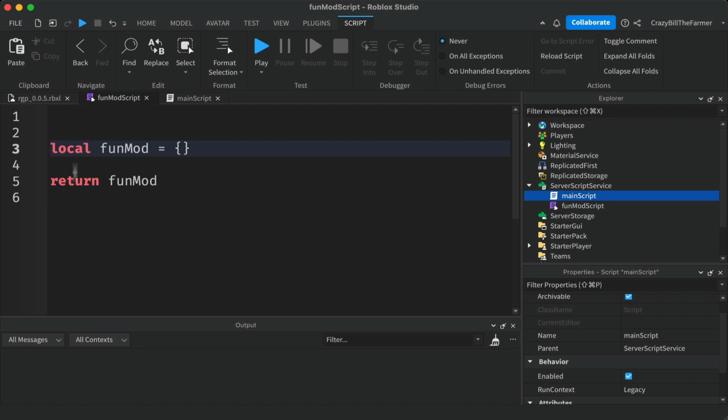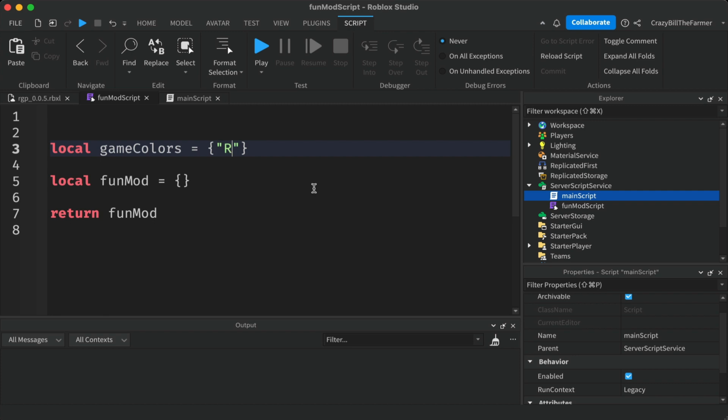Alright, now outside of the funmod here, we'll create a variable up the top. It's going to be a table of game colors. So local game colors equals, and we'll add some colors. Now, I said earlier that you could pick any colors that you like, and that's fine if you don't want to go with the ones that I'm going to use here. However, just be aware that the project relies on some of these colors. So if you change yours when we get to the other parts that relate to the colors, then you will need to adjust your code accordingly.